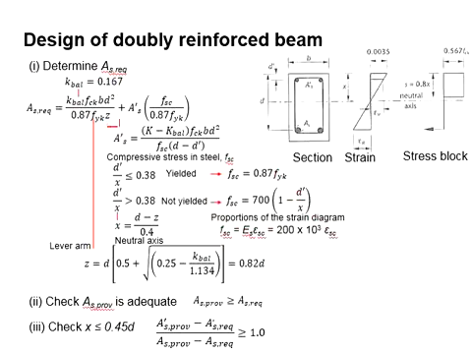As you have determined the AS prime, you may substitute the AS prime and the relevant compressive stress of the steel bar into the equation. Next, you need to determine the lever arm Z, which is given in this equation. As this K is a constant value which is 0.167, you may use straight away Z equals to 0.82D.